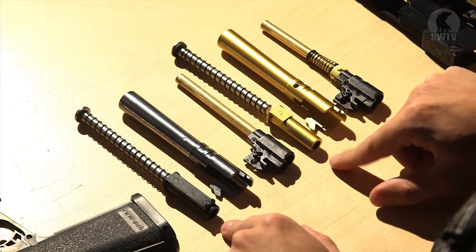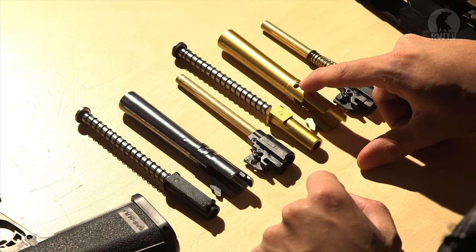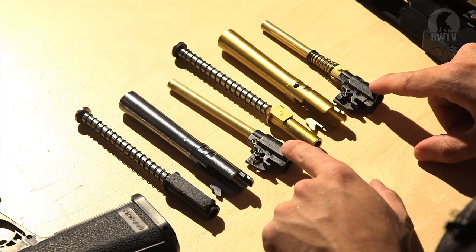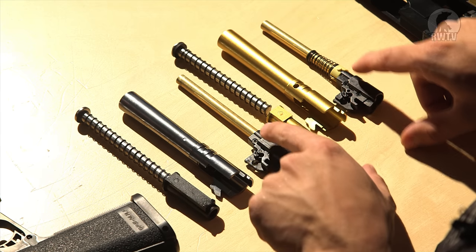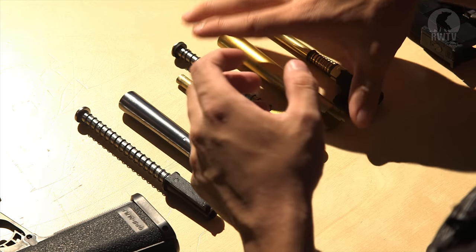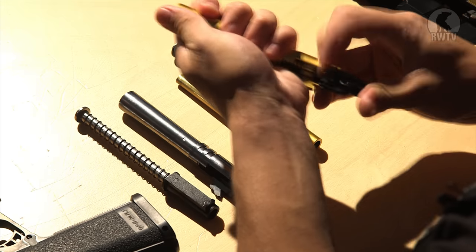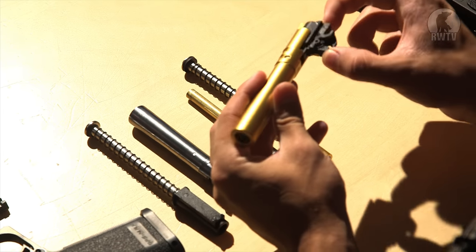I wonder if they've changed much internally. So this is what it looks like when you rip it to shreds. The recoil spring plug has changed design, and you can see a buffer at the tip. The outer barrel looks exactly the same, except the newer version has this incision right here. The hop-up design looks very similar with only a few minor differences — this is where you adjust the hop-up. This portion fits through that gap and it's very easy to keep it secure and snug; it just springs back into place, unlike the old version which just flops around. They both weigh exactly the same at 890 grams with the magazines included.